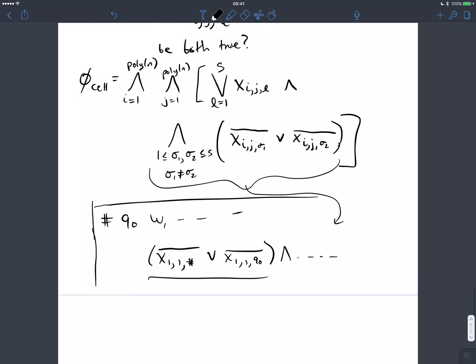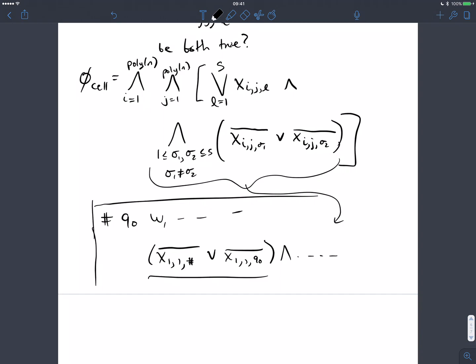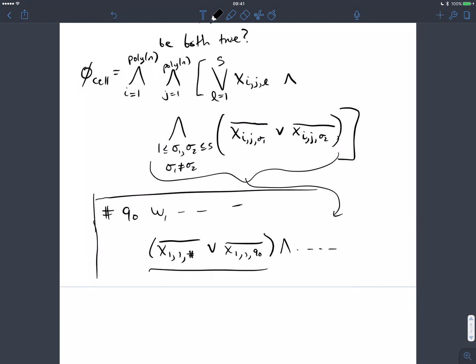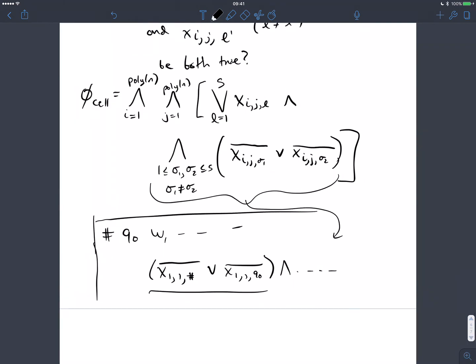Okay? I think this is the worst one. Yeah, that's the worst one. So far we have the first part saying each cell has at least one value. And the second part saying it has at most one value. It can't have two, but yeah, that's at most one. So that'll force exactly one value. Okay, other questions?